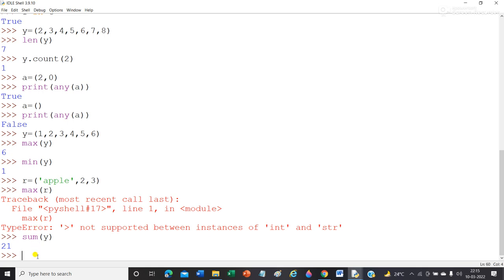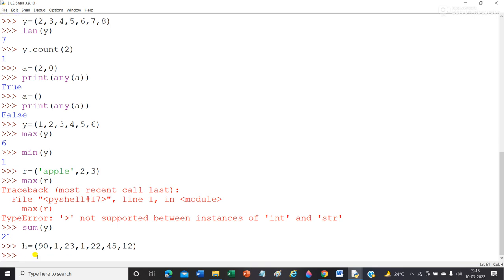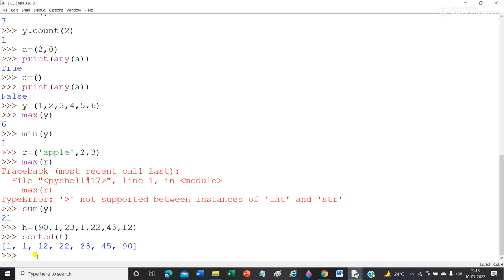Let me take one more tuple here, h equal to 19 1 23, and one more, 1 22 45 12. Now if I write sorted and give it h, you can see it sorts the elements in ascending order, so 1 1 12 22 23 45 90. So this is the use of sorted to sort the elements of the tuple.